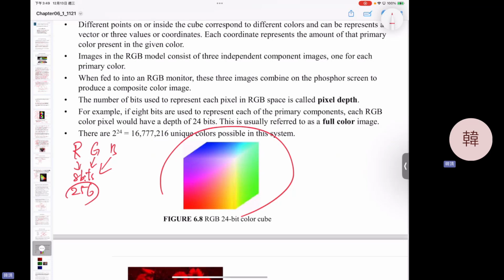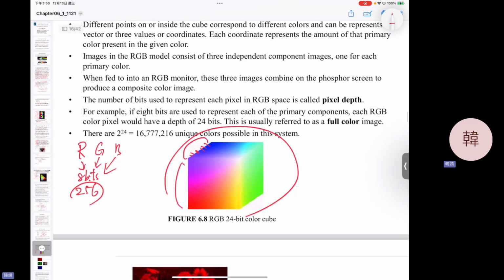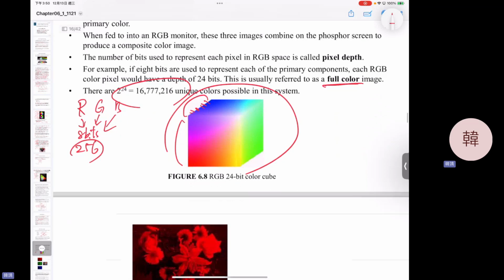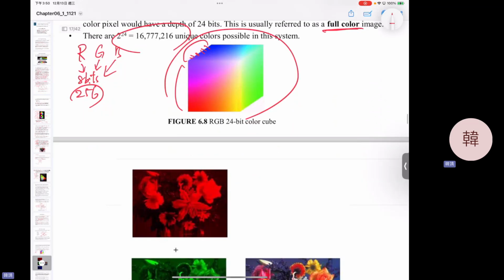Okay, change to a different one. Actually, just change this to 256 different color labels. A total of 16 million colors you can represent in your system. Okay, so we call it a 4-color image. It's like this color system here.